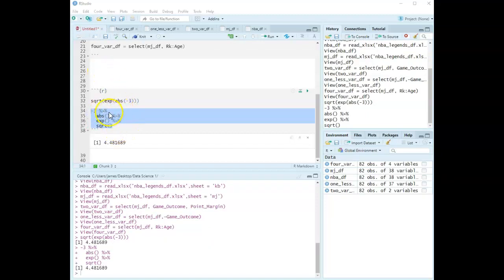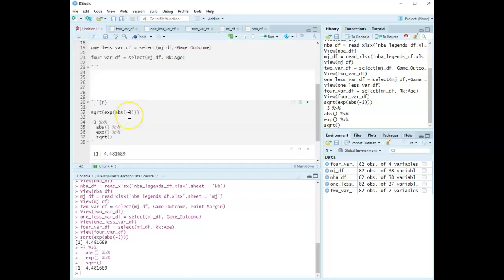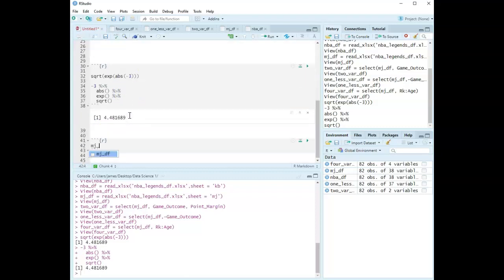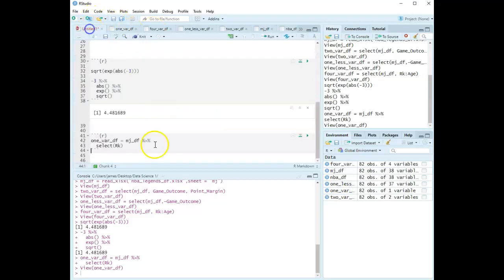So yes, it looks kind of clunky, but you'll see that this purpose of coding allows us to make things look a lot prettier. I know you say, why would I want to do that? You'll see why in the next week, I promise you. But let's say I just want to select rank. I'm going to call this one var underscore df. Okay, so now one var has that variable. It works, like I said. This is what that pipe function does. It makes things look a lot easier, a lot more presentable.